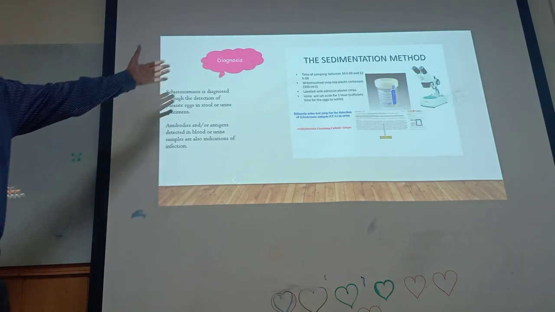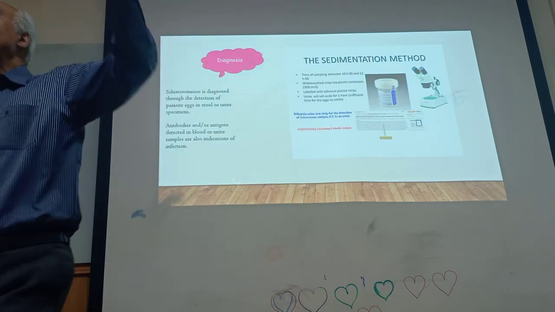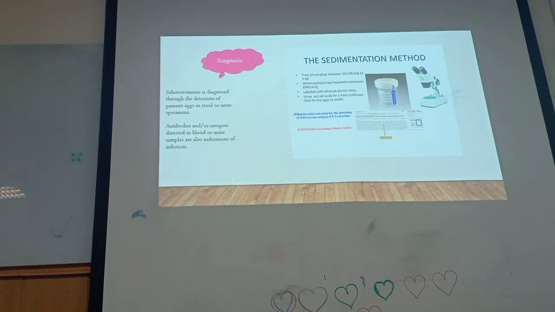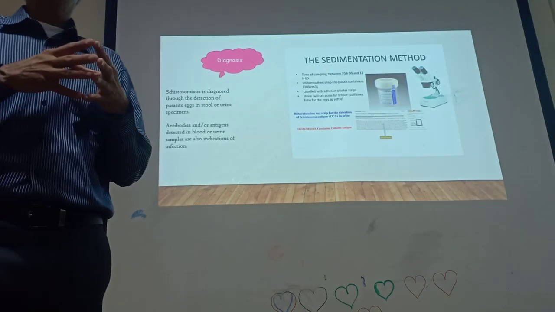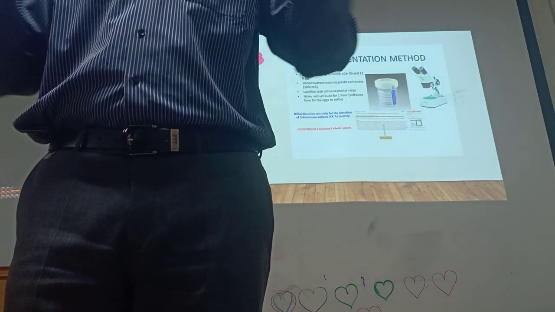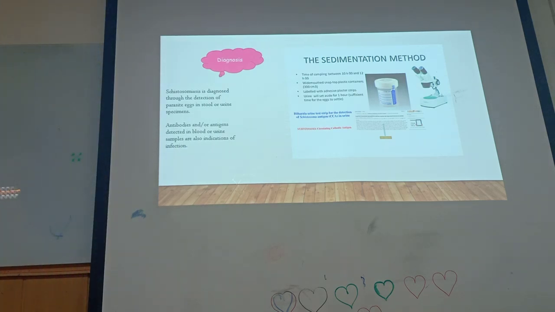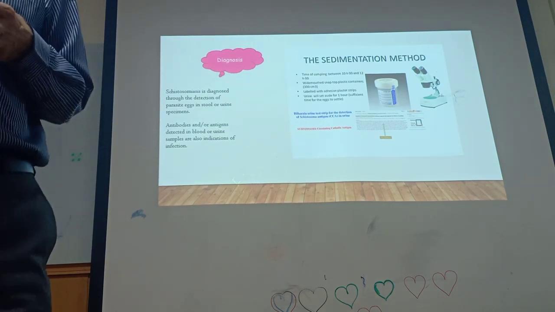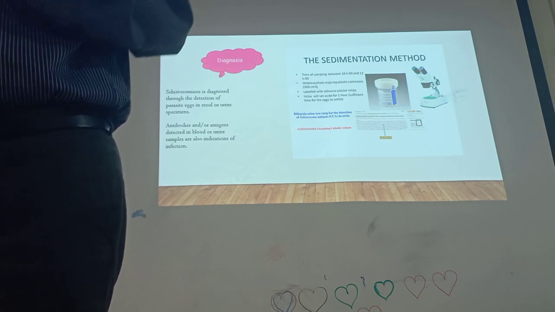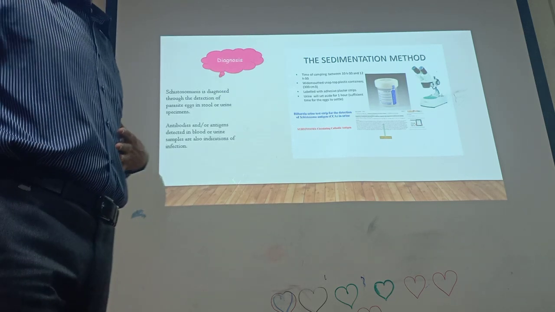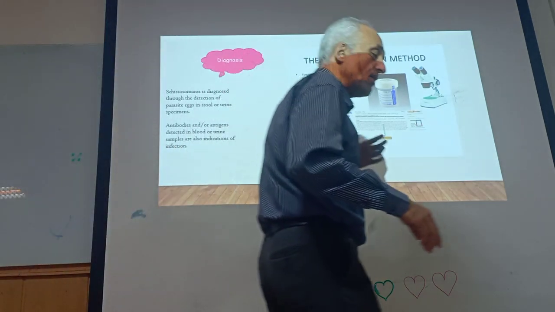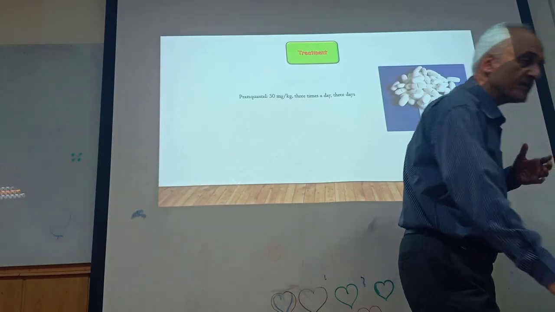Anyhow, the sedimentation method was very familiar to all of us. The urine samples from the school children in the villages were brought to the laboratory in Ahvaz and put on the table for 2 hours, and then we took the sediment of the urine and found the eggs very easily, very characteristic, because they are around 100 micrometers in length with a terminal spine. This is all I have to tell you here.